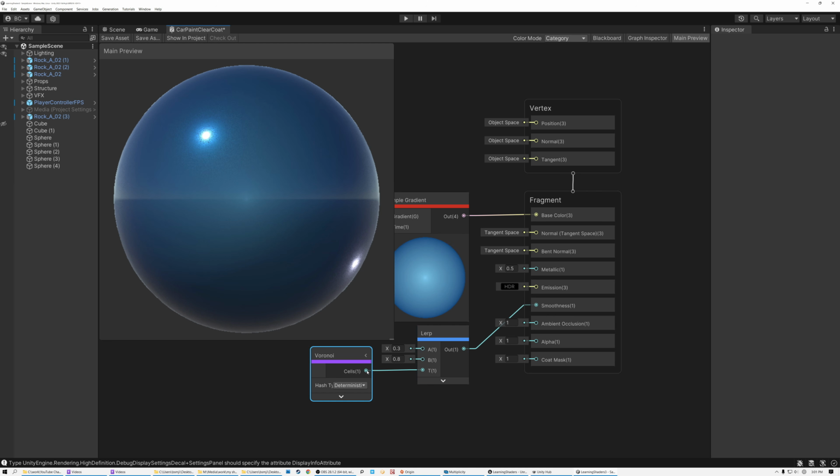Instead of just wiring my Voronoi directly in, where I'm getting extra sparkliness, I've wired it into this lerp node here, and I'm able to change the range of the sparkles. You can see that I've limited them between 0.3 and 0.8, so that my smoothness from the sparkles, or my base smoothness, never gets too high, and that allows the coat mask to really shine through.